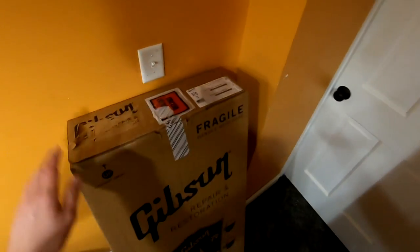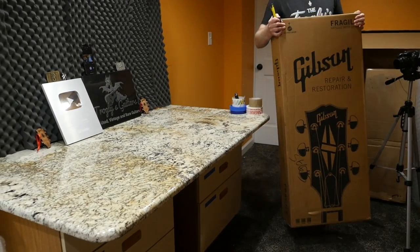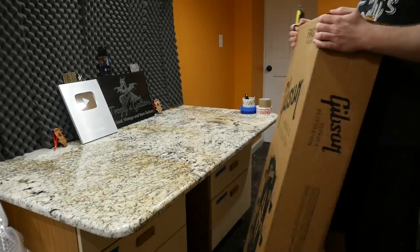Today, we take a look at something that I purchased from the Gibson Demo Shop. And we talked about this in the last guitar hunting episode when we featured them. This is the High Performance Les Paul.